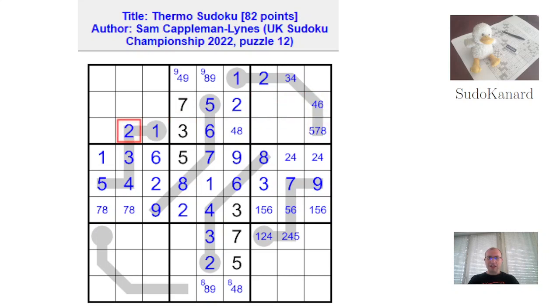Not seeing anything else. Let's have a look at this Thermo, I think. So first, this will never be a 1, so 1 is in here. Could this be 6? 6. Because I know there must be a 6. It can't be a 4. So this is 6 or 9, but 6 looks very restricted.